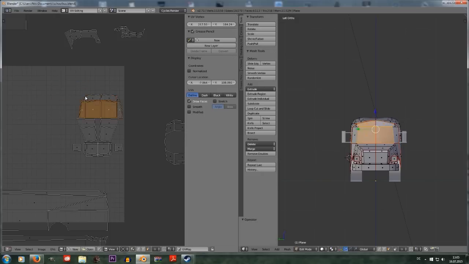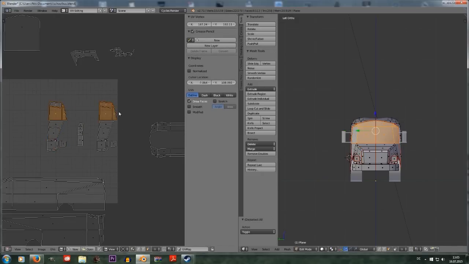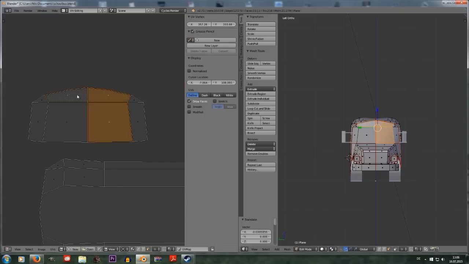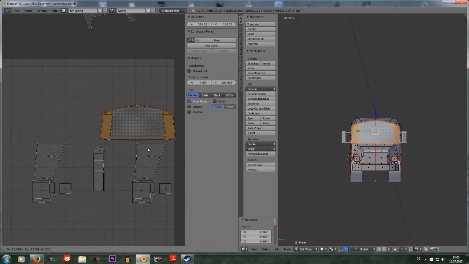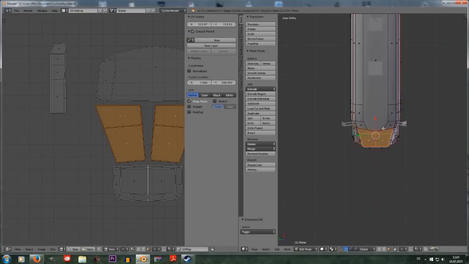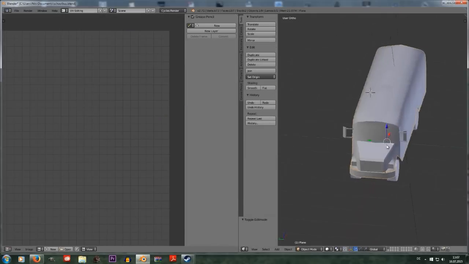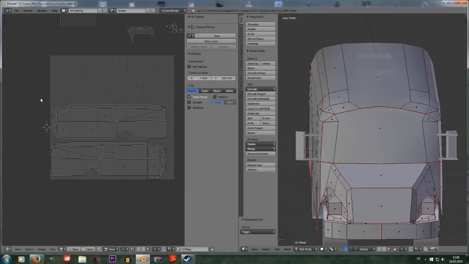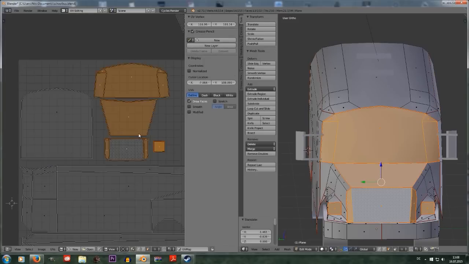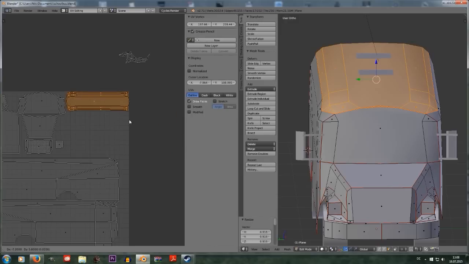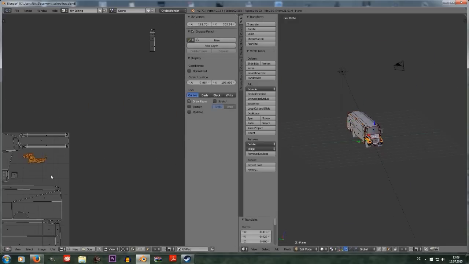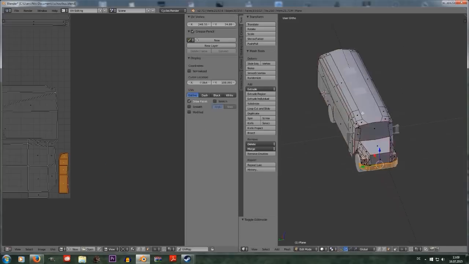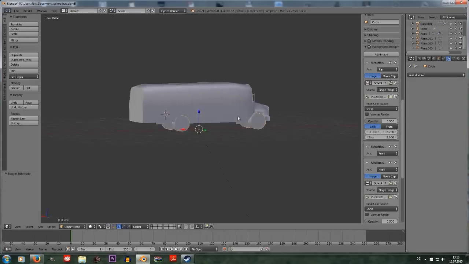Also, you want to really try to use all the space that is left on your UV map. Really try to fully make use of the space you have, because if you leave space blank, then the texture you have done for your model is not used efficiently, and you could probably have done with a smaller texture. It's like a puzzle, you want to have everything as close and tight as possible.